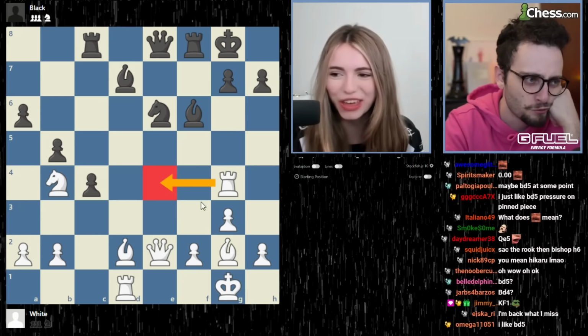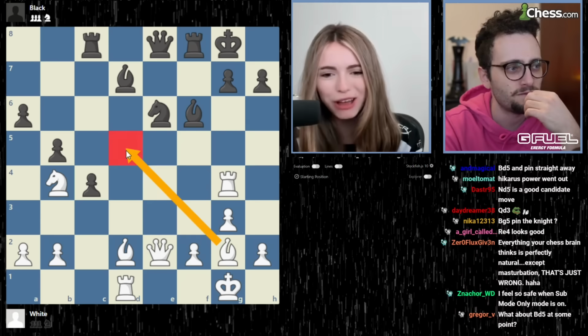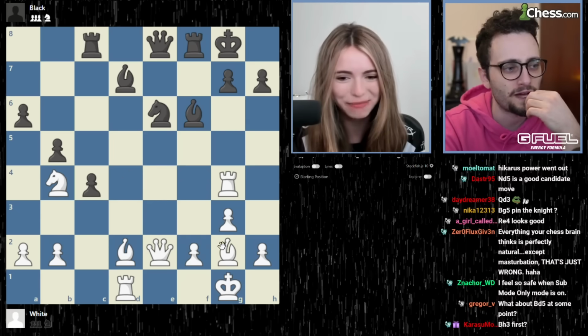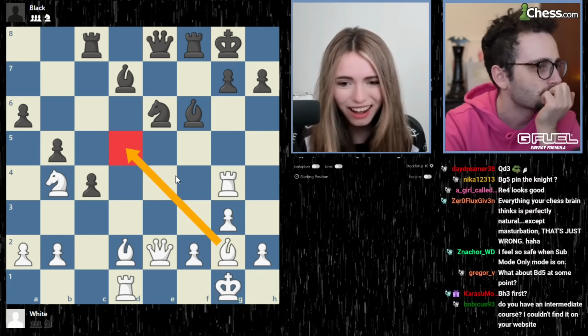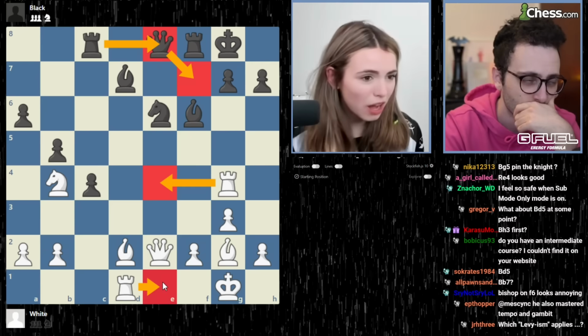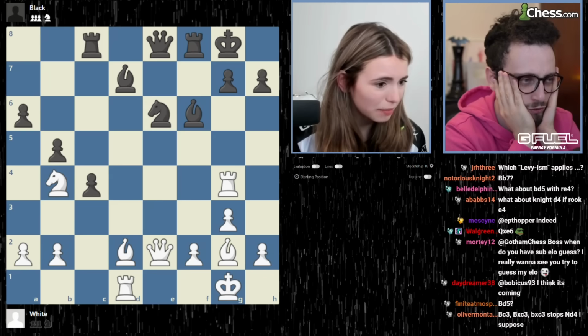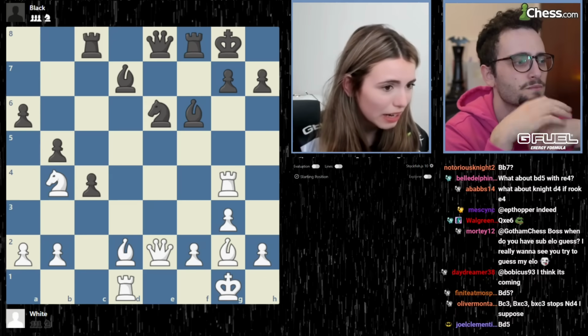Targeting this. I really like rook e4. So rook e4 threatens bishop to h3. Yeah, bishop d5 does look like a good move. In fact, bishop d5 right away. And if queen f7, rook e4, rook e8, rook e1, we're just winning. Trying to go rook e4 on the next move. King h8, rook e4. There's knight d4 in some positions.